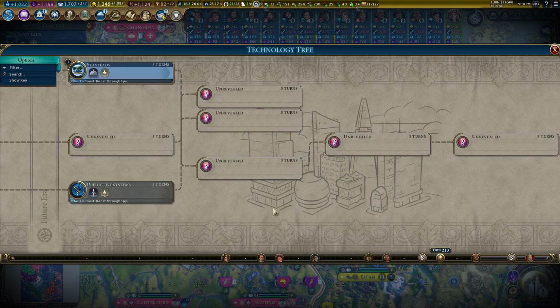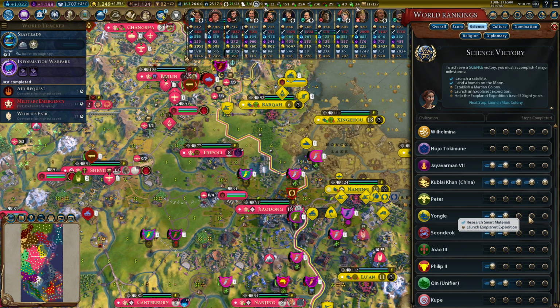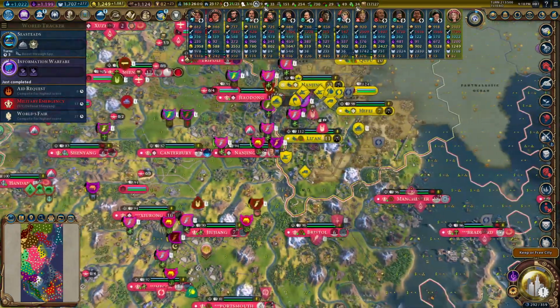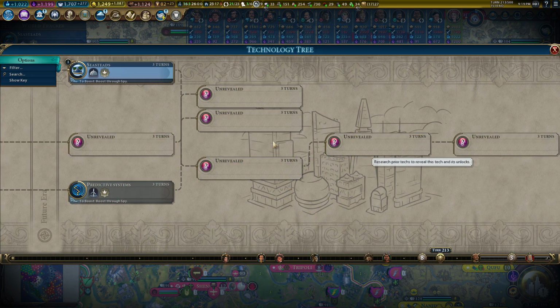And the reason I think it might be is not because I know anything, but the AI has been very comfortably researching it. Hang on. I mean, obviously Kublai got it. Yongle has it. Korea has it. Unifier has it. I think it's in a really easy place to get to. It must be. So I'm just taking a gamble and we're going to go seasteads in that direction.